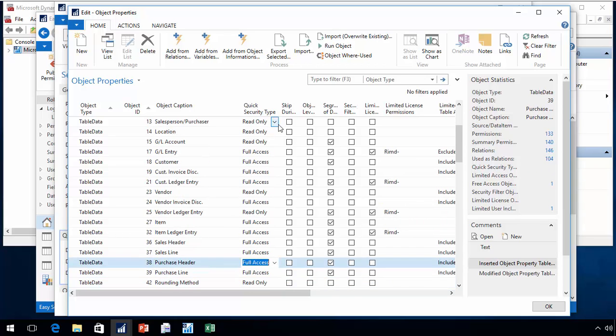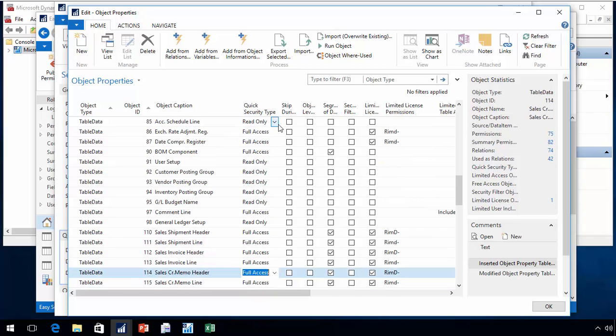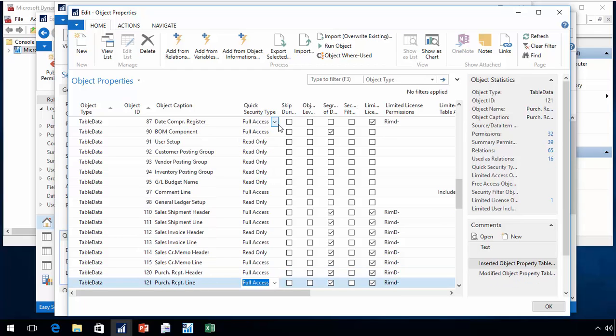I could also go in and say I don't want them to deal with my other documents either. So for purchase, I'll make this read only in here. And I really need to control who is posting invoices and who is posting credit memos. And I'll make a few of these tables read only in here also. So I now need permission sets for these 6 tables, but I don't need it for the 1240 other tables in the system. So in that way, the security is actually simplified quite a lot, but still, of course, without having access to the sales credit memo header, there's no way of posting one.